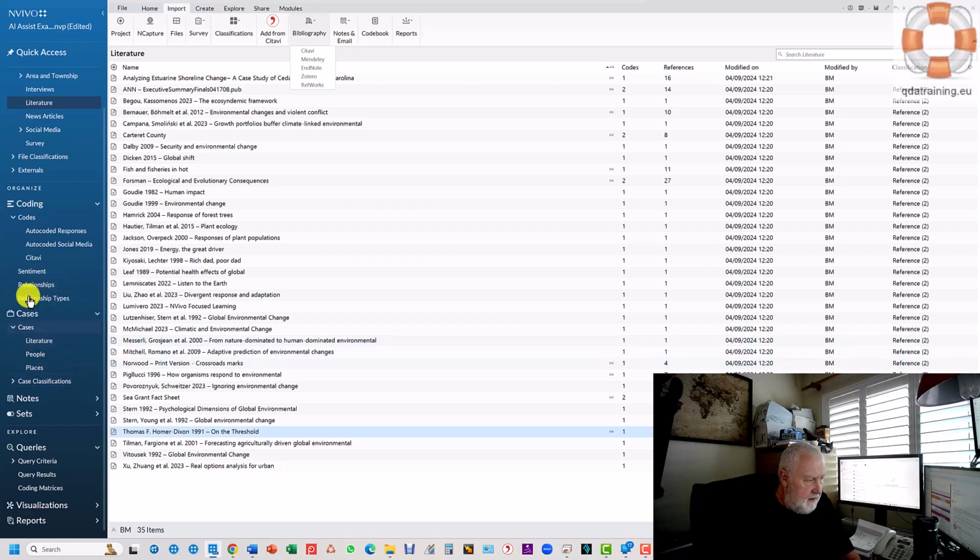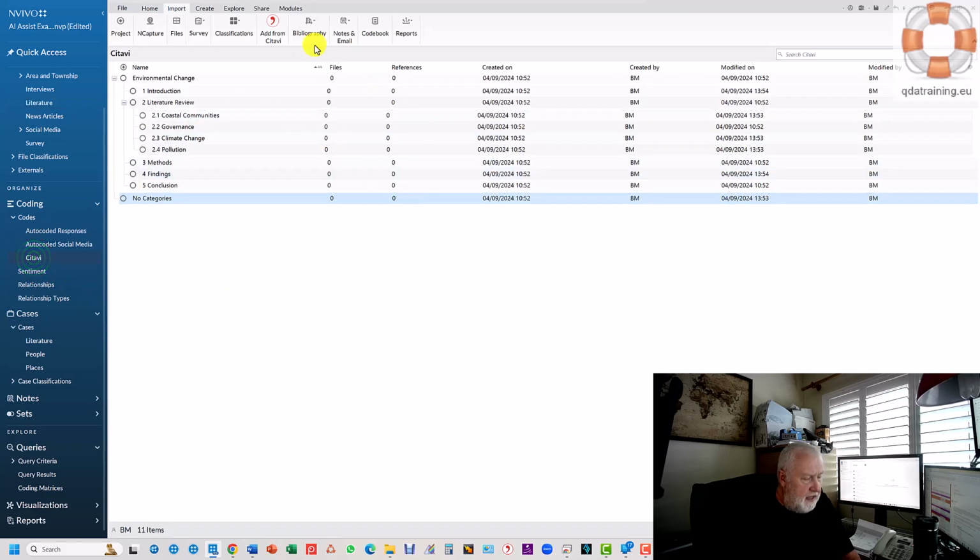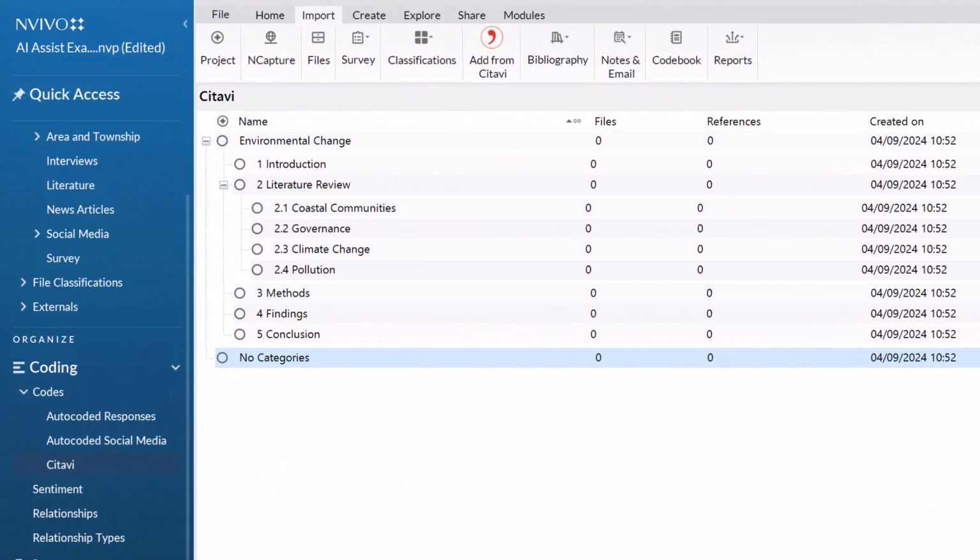So there are my documents in, and if I go down now to my coding framework. One of the areas that Citavi has that others don't is an area called Knowledge, where you start to organize your snippets from the literature into various themes or concepts. When you do that in Citavi and import your library, it creates a coding framework, a conceptual or thematic framework, from the literature. We've laid these out in the structure of the paper we intend to write, which is about environmental change, and there's the structure of it. So we've already set this up.